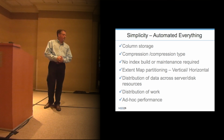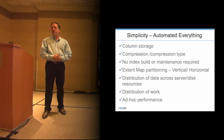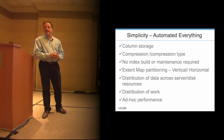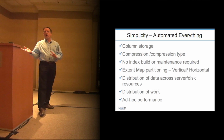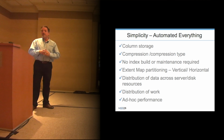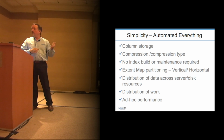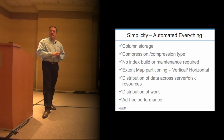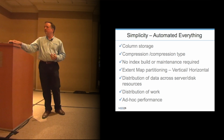And in terms of distribution of work, virtually all queries break down into very granular jobs, and that allows for a very good distribution of work. So typically you don't have to pay attention to the idea of, well, this query is parallel 4 ways and this query is parallel 8 ways. Instead, every query is broken down into a very large number of very small primitives. And so internally we handle that queue. And you can prioritize jobs. You can have a class of queries or class of users that have a higher priority in that queue. And you can have other queries that are at a lower priority.